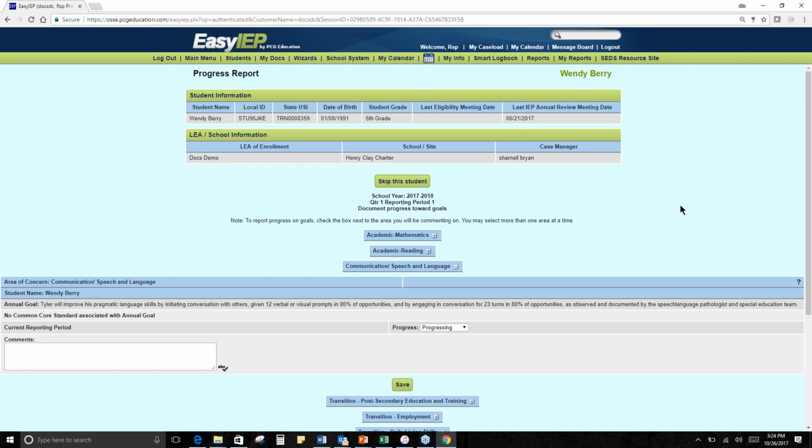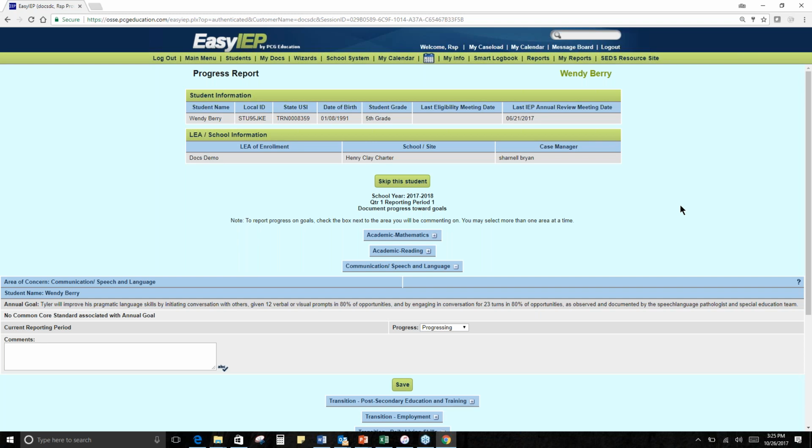So hopefully we've been able to set the record straight today and help you understand why both of those are important forms of documentation. Someone did bring up questions about privacy. They're saying, what if I type in private information about the student in the comments box on the service log? That is totally fine. You are logged into your secure SEDS account, and only people with permission granted to see sensitive student records in SEDS for that particular student will be allowed to see that.